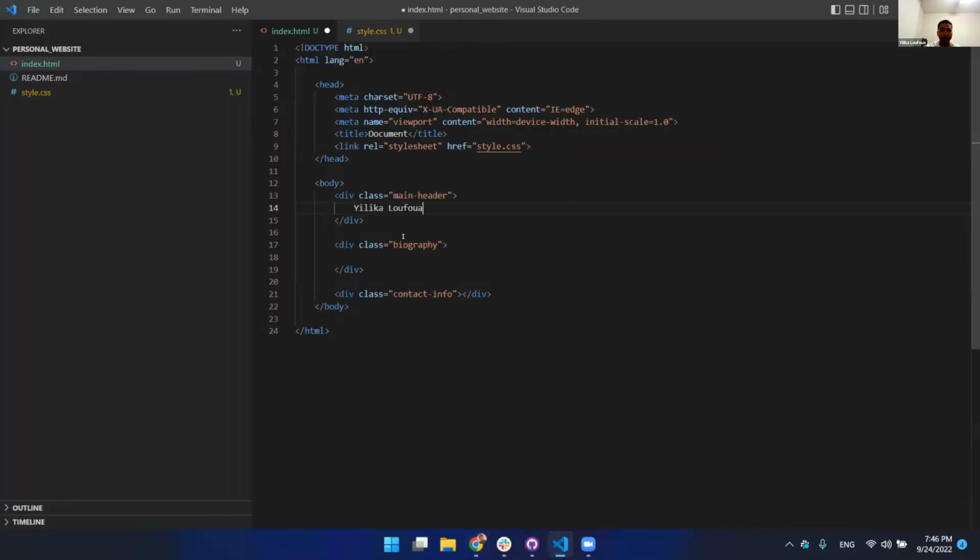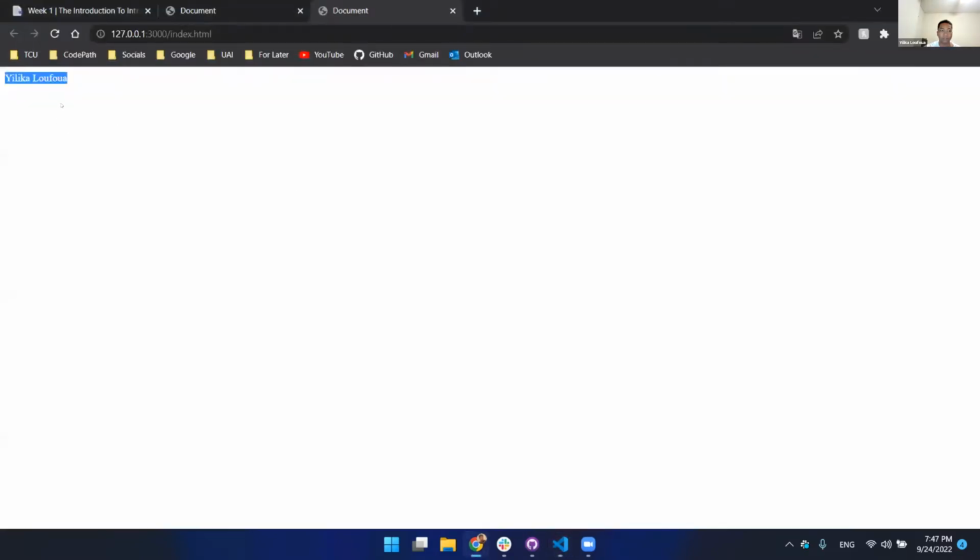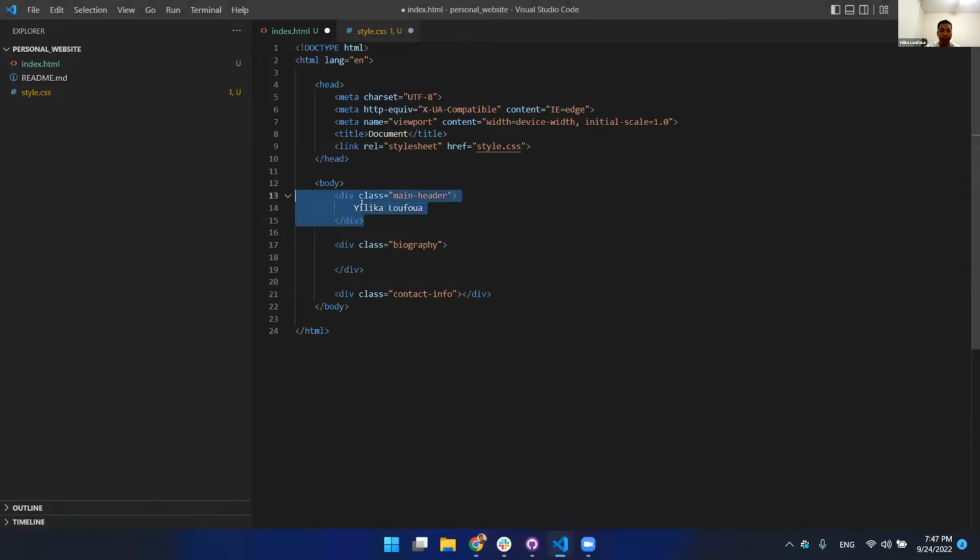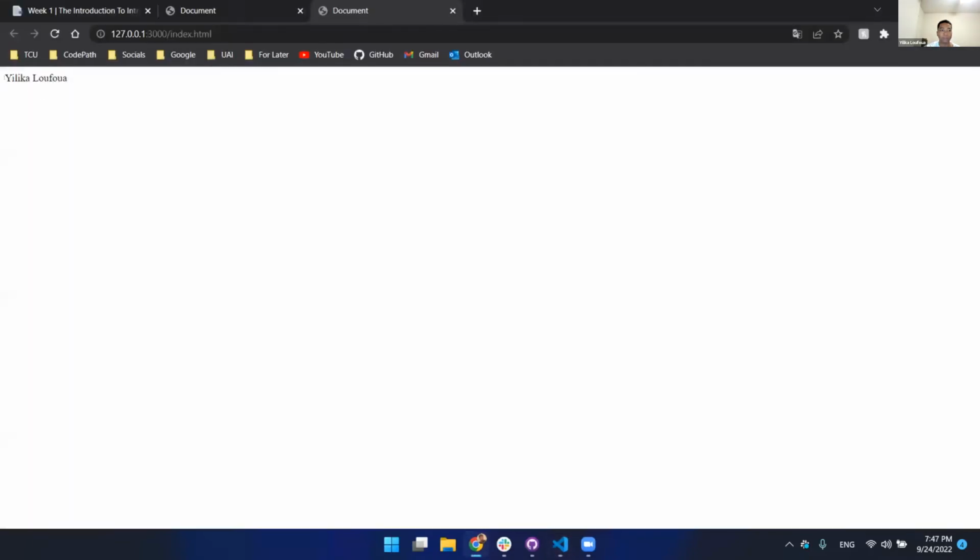I have 3 divs, and the other 2 divs are empty. And as you can see, if there's a line in the middle or nothing in the middle, the div tag behaves the same. And this div tag, because it has my name, it just displays right here, and that's just default text, default font size, default margin and padding, all that.